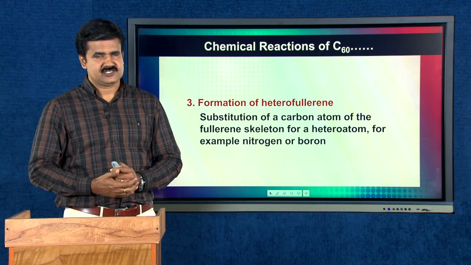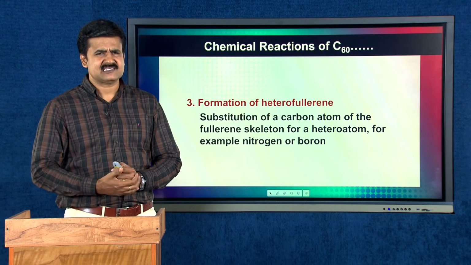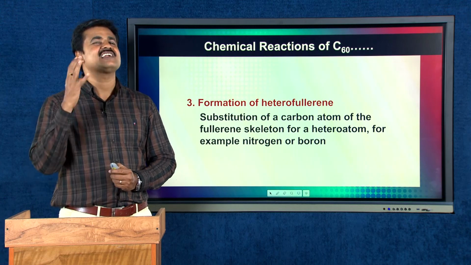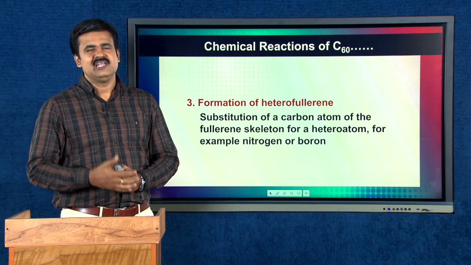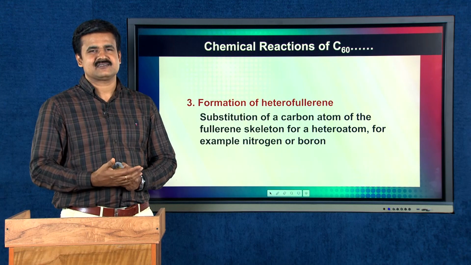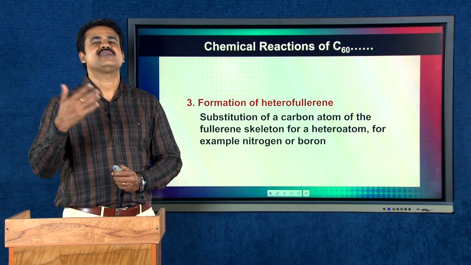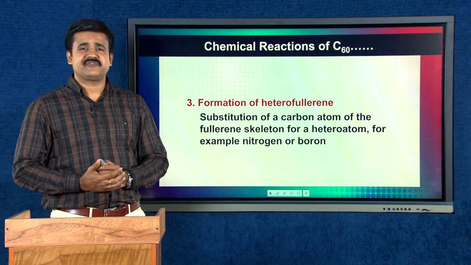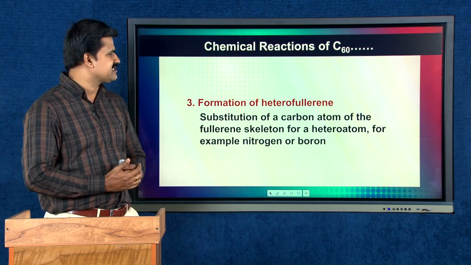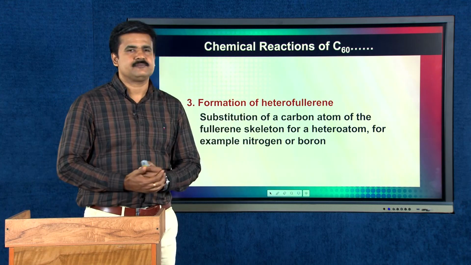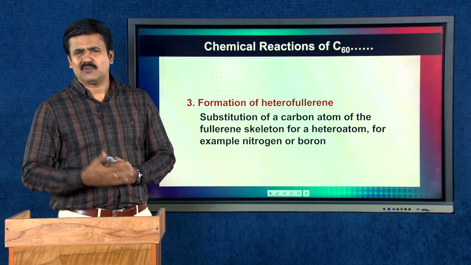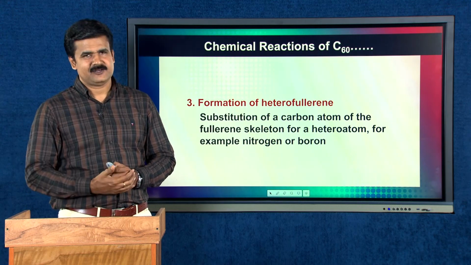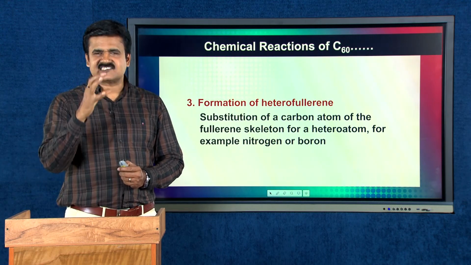Hetero means different. So, heterofullerene means the fullerene with some other atoms other than carbon. Fullerene consists of only carbon atoms. If you can introduce some other atoms other than carbon, then you will get a heterofullerene. Substitution of a carbon atom of the fullerene skeleton for a heteroatom, for example nitrogen or boron, enables the formation of heterofullerene. That is the strategy.